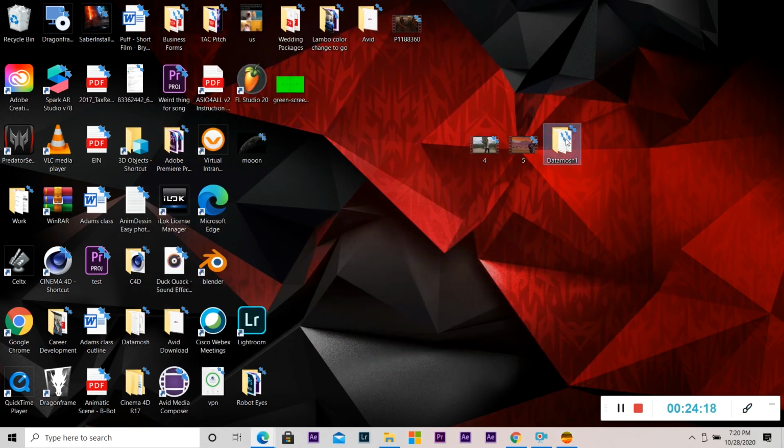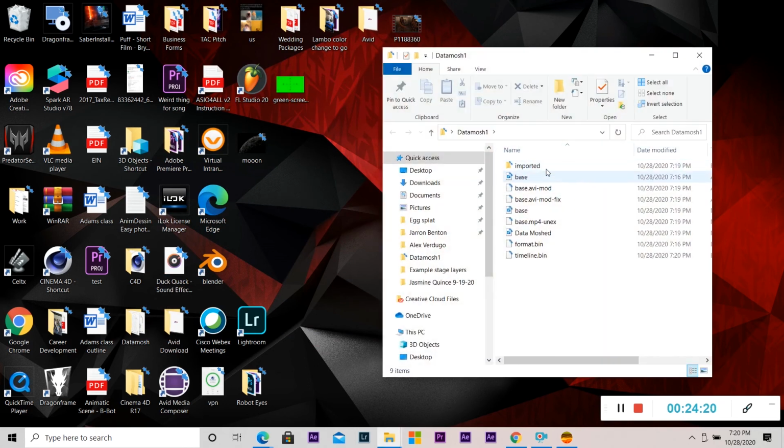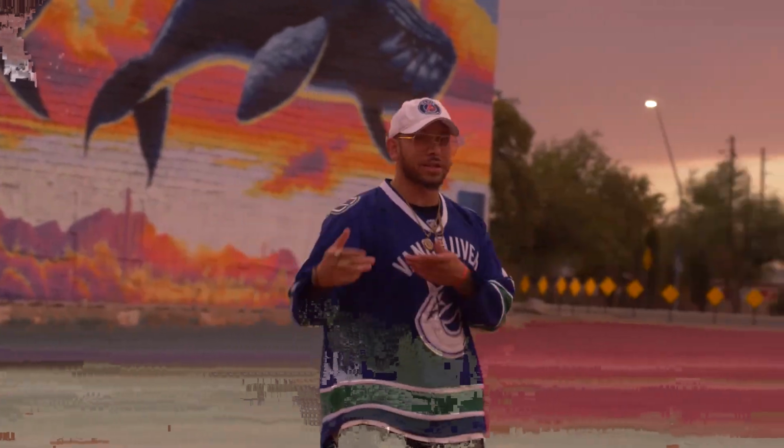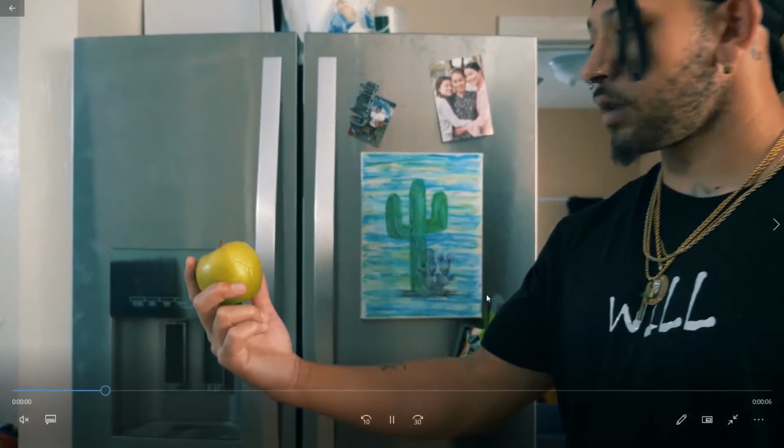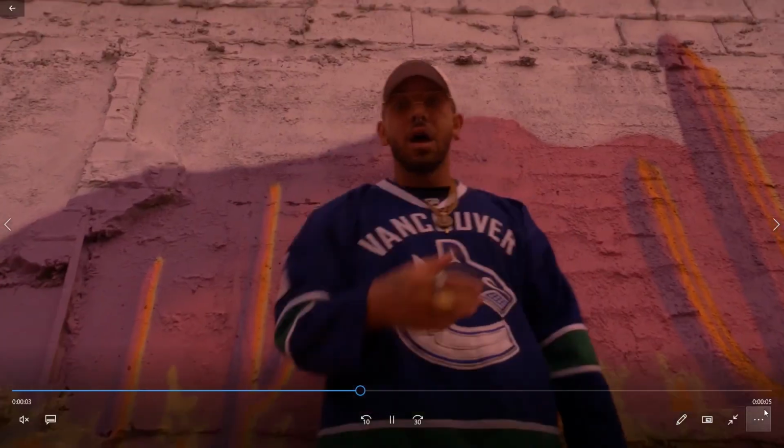I'm going to check the folder, Datamosh 1, and when we play back the clip, sometimes data moshing can be totally unpredictable, so I had no idea that we were going to go into this cactus, and then you would see the cactus here, and this arm would stay on the floor, which is a pretty cool effect. In this one, he just kind of busts through, and part of the pixels are like almost 3D staying on the desert floor and some of these plants here. Let me replay that part. It's crazy how it works.